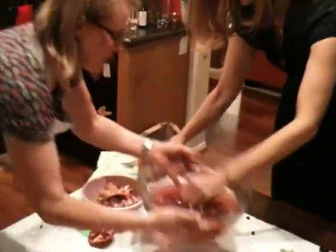As you can see, arils on the bottom and the membrane starting to flip to the top. You can see the membranes.